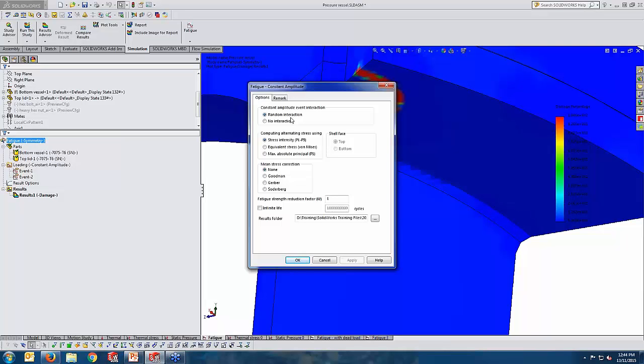And simply, we pick up the peak cycles of stress from each study, and the study simply provided our damage here. Mean stress correction is 0 here, and we are computing alternating stress based on stress intensity, not equivalent or von Mises or absolute principal. So you have the option to say my alternating stress should be read from the values of stress intensity, equivalent stress, or maximum absolute. These are all things that you can simply adjust.